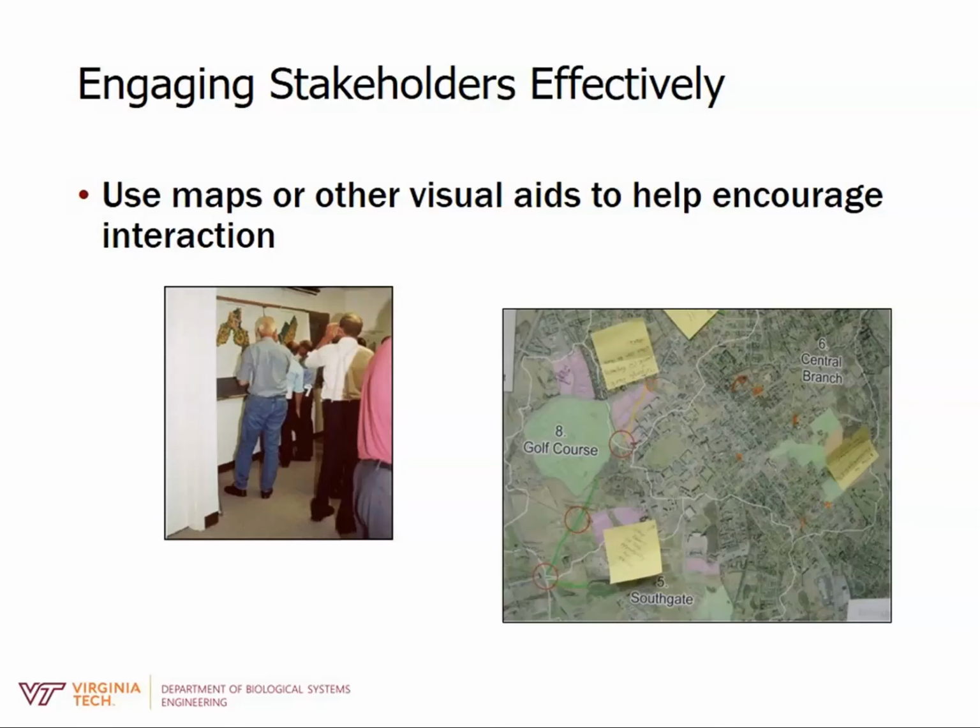Then for your working group meetings, the maps are useful. You lay them on the table and everybody gathers around it, looking at and being able to identify problem areas or areas that may not need any work or any effort. They may be all forested and there are no pollutant loads in an area. So having a map or visual aids is very effective.